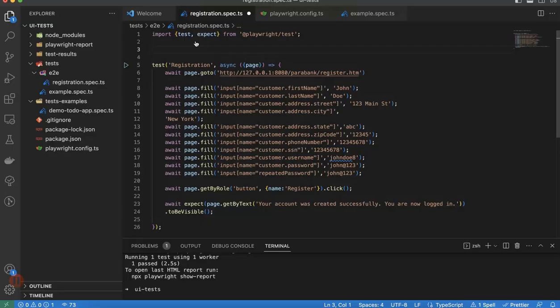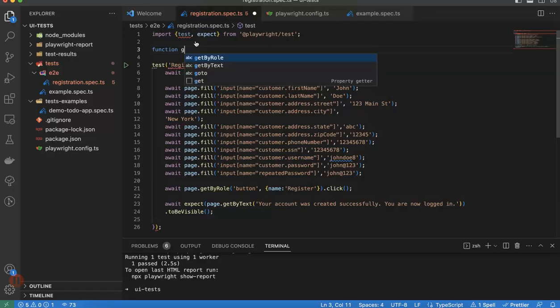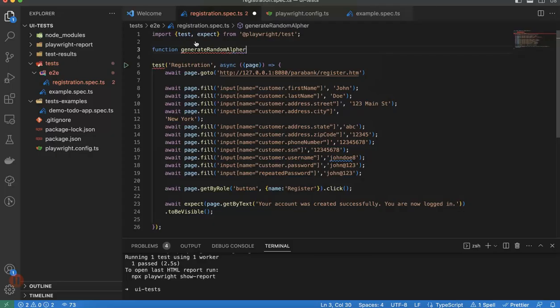This is a quick bonus video on how to write a random alphanumeric function that can generate alphanumeric characters for you. So let's write that quickly. Alphanumeric.